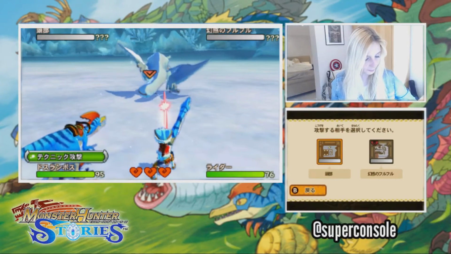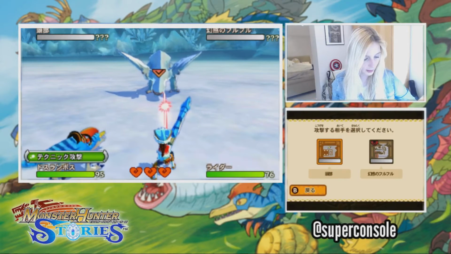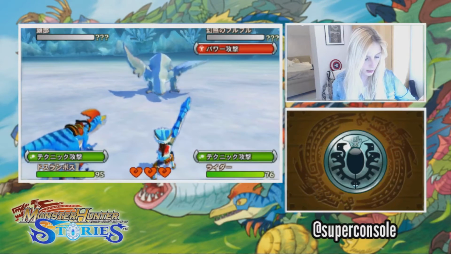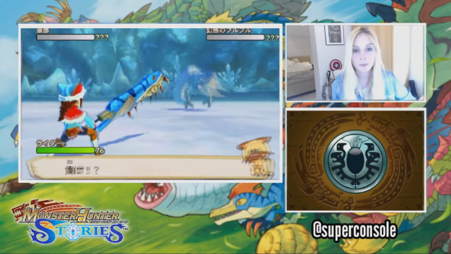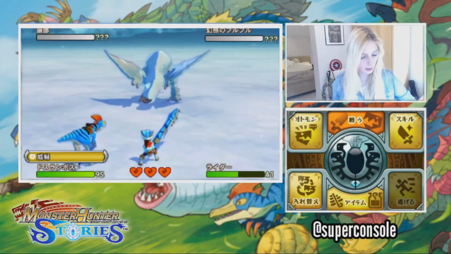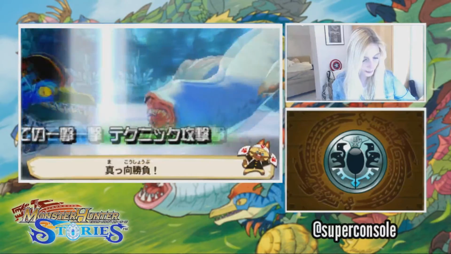Right, off of that. Let's go for it. Can we change? Oh, we can change where we're aiming. Technique. Oh, he's gone power. Does that mean he beats me? Damn it. Oh god. Alright, he's quite strong. I mean, he wasn't going to be a weakling, was he? Let's go speed again. Ah, bam, he's beating me.